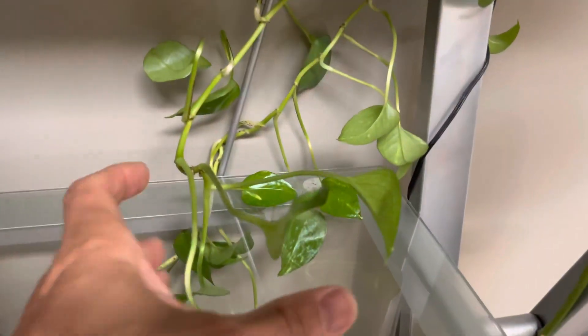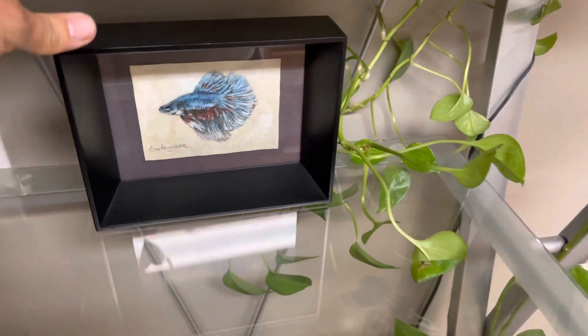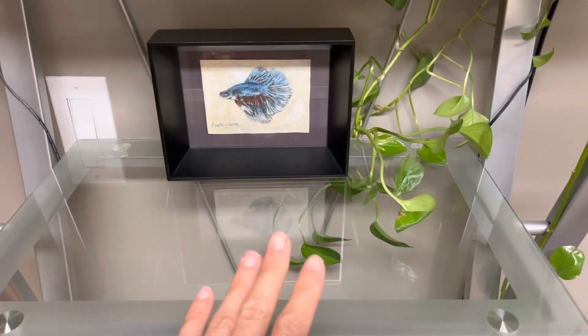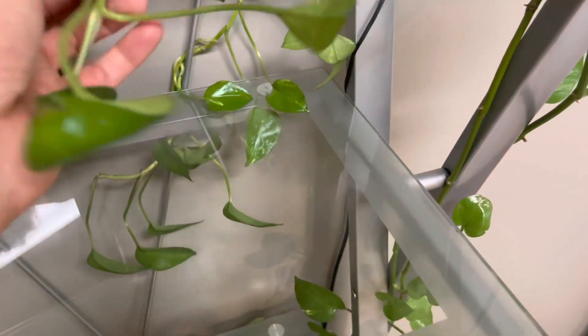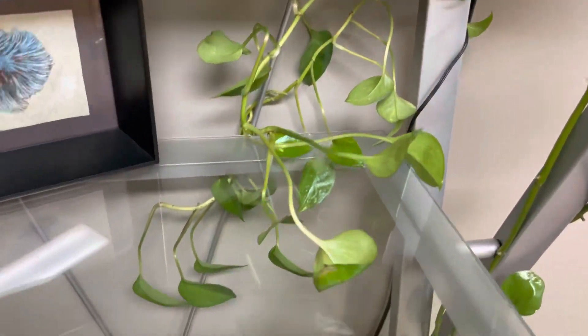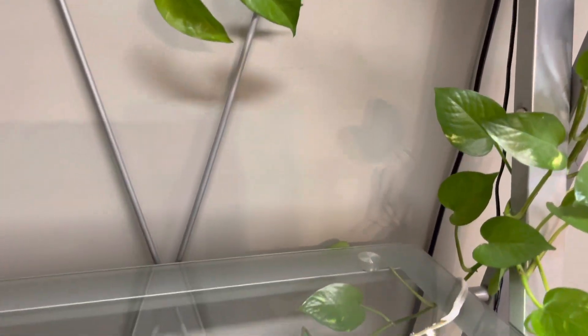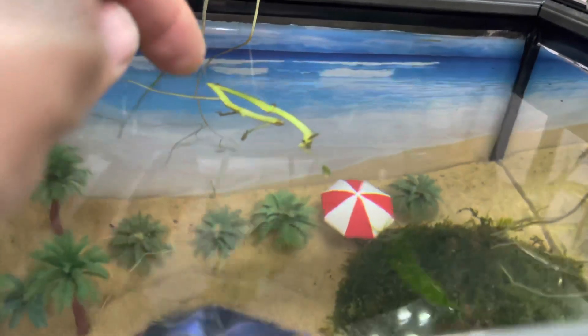This pothos is coming down around the back. This one here is going to ultimately go on this shelf. For right now, we're just going to keep Cap's picture on this. We do have a variety of small tanks that we've gotten — thrown away or people gave to us. One of them will ultimately end up here. This one coming down around the back is going to make it into the new man cave tank. But if it doesn't, that's okay — we have some little remnants to throw in. See these two floating guys? Those are just little pieces that broke off inside Wade's tank. Sometimes that happens and we're just going to throw them in — they'll actually take off and grow.